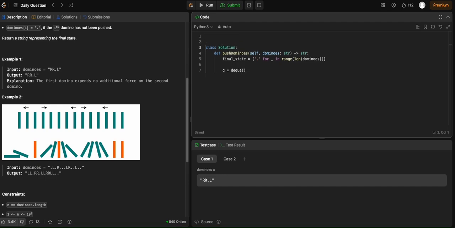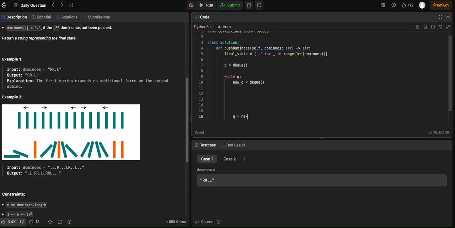which is actually, so in Python there is a queue, so we have to use a double-ended queue. If I'm wrong, tell me below in the comments, but I'm pretty sure there is no queue object in Python. So we have a queue, and then while there are still movements, we want a new queue, and then at the end, we will set our new queue into the queue here. So this is going to represent the next movement states, basically. But before that, at the beginning, we want to add stuff that needs to be moved.